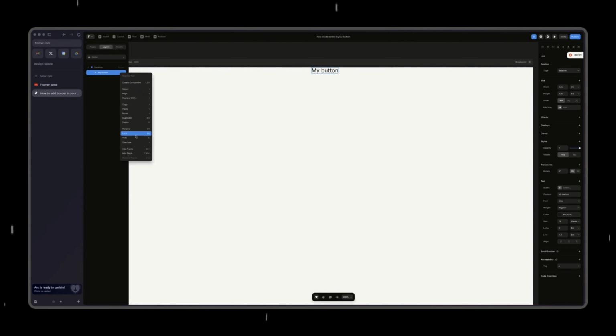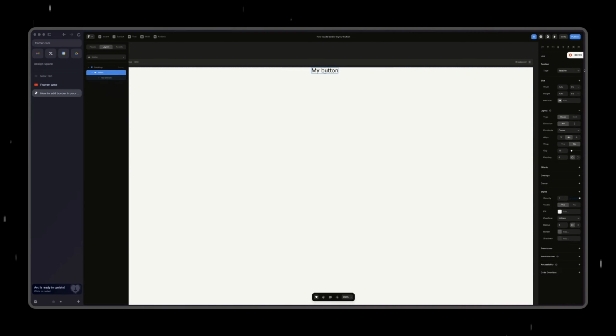Before that, we have to give it a stack. And then this one, I'm going to rename it to button. Basically, this is already a button without you knowing it. The only thing that is different is that we don't see it as a button. So we have to style it.